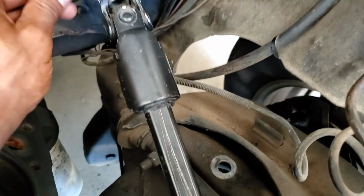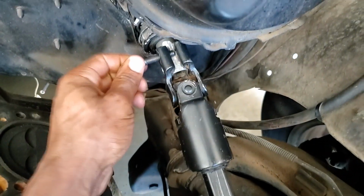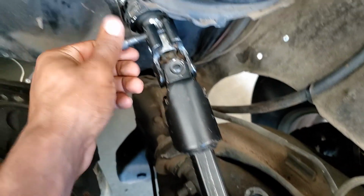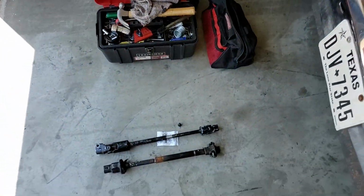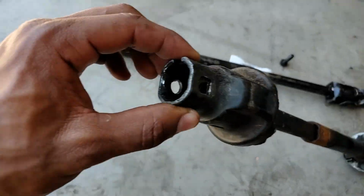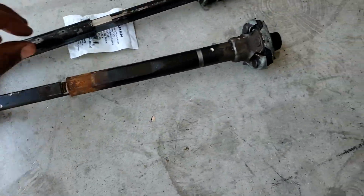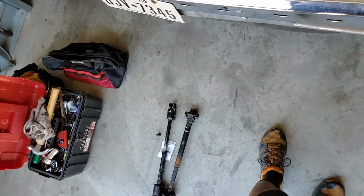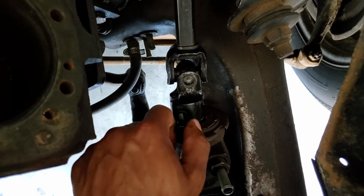The Jeep has the pinch bolt, and that's it. I'll slide this thing up some more so my bolt will go all the way through and tighten down, as you can see there. And additionally, what I have done, the Chevy steering shaft goes through the shaft and the double D itself. There's a hole that goes all the way through. Basically what you have is a through bolt. The Jeep doesn't have that, it just has a clamp. And find what I did with my bolt here. Okay, it's down there. So I'm just gonna take this one and use it as an example.